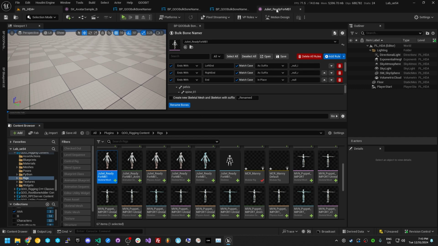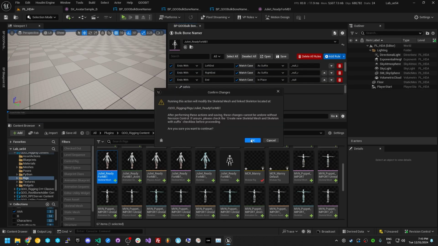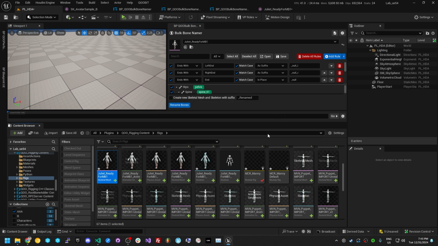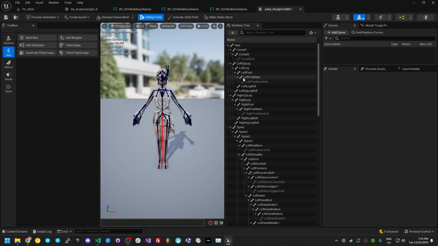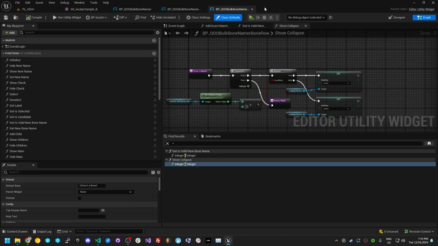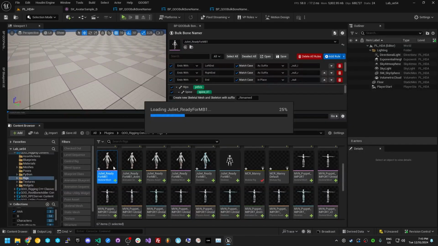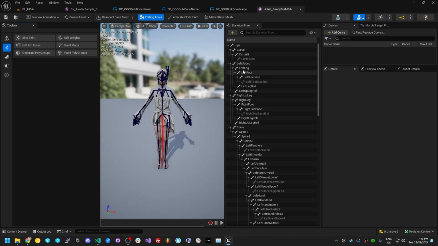So in this case, we have the skeletal mesh open, and if we run the operation again, hit that button again, you'll see that the skeleton and the skeletal mesh have been changed and are marked dirty. But if we go back to here, you'll see that the changes haven't shown up. To get around this, you just have to close the skeletal mesh window and then open it again to see the changes. And in this specific case, you actually didn't see the changes.